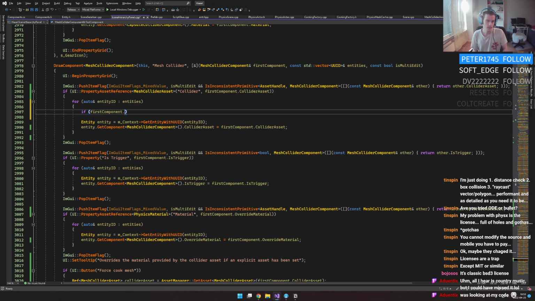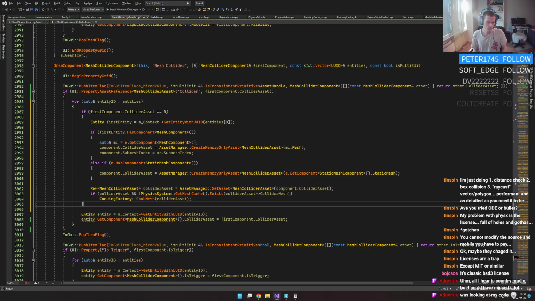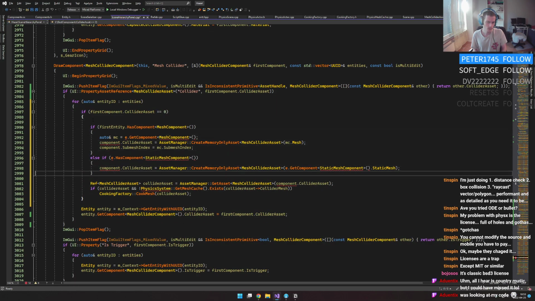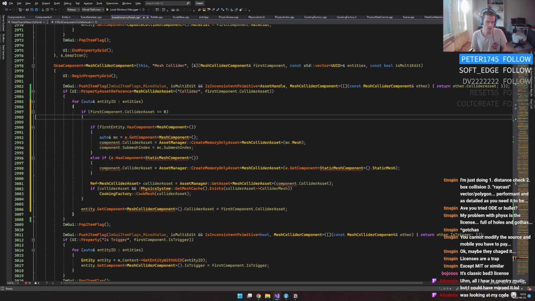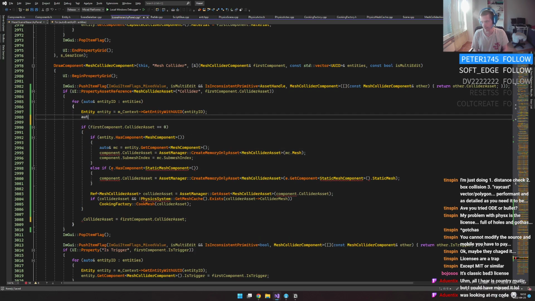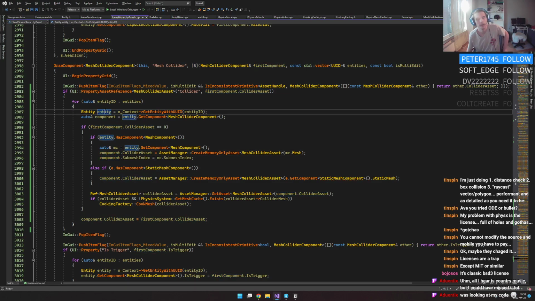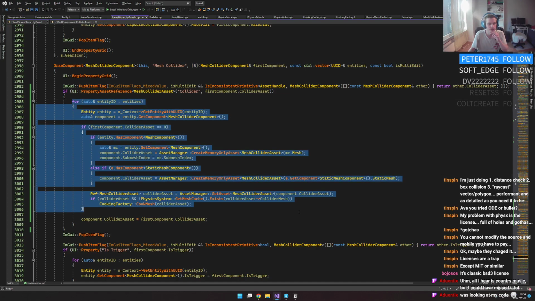So if it's 0 here, because if we have a bunch of entities that all have different meshes, we need to go in and do this.